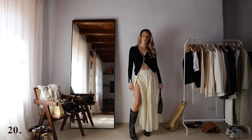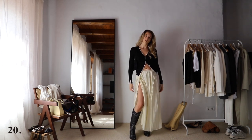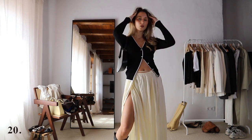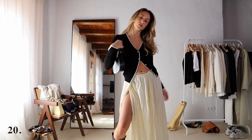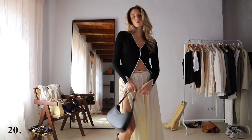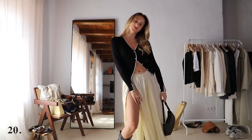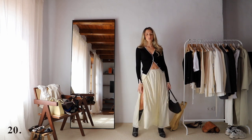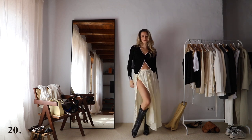For the next look with this skirt, I decided to keep the western boots — if you don't have a pair of western boots, you need some. They are so handy for spring, so comfy and they look so good. I also kept the bag and added this black cardigan. I think this look is so cool — the previous one was more summery, and this is maybe a little more spring, a little more elegant. I would definitely wear this to a date. It's so flowy and comfy, and you could wear this for a colder spring day.